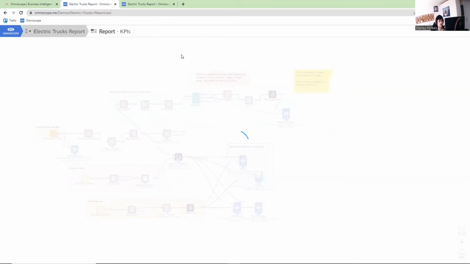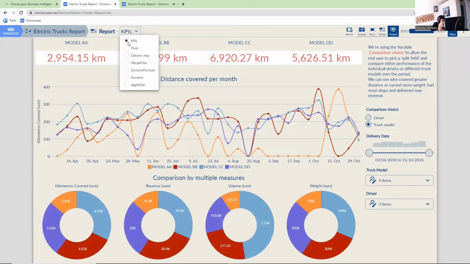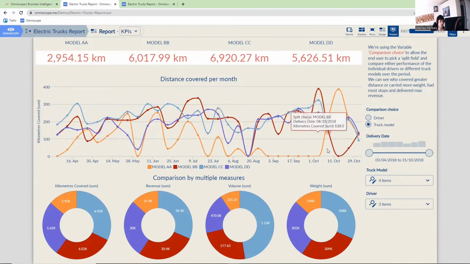If we move over to the report tab now, we can take a look at different reports that we've made in the workflow and just select the one we want through this dropdown. If we start with the KPIs, this shows kind of a dashboard of the data that we just prepared in the workflow. We have the 4 different truck models here at the top with their distance covered in kilometers, as well as a line graph showcasing each of these different truck models, Model D, C, B, and A, as different colors. We can see that Model A traveled the least amount of kilometers if we compare all the trucks, but in October, it's seen it traveled the most. So it might be something interesting there to glean from that.